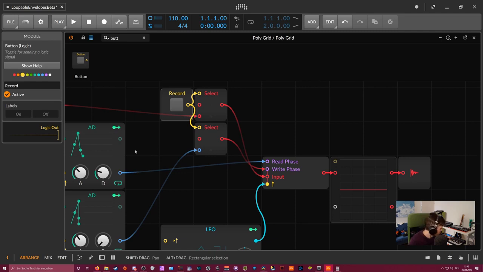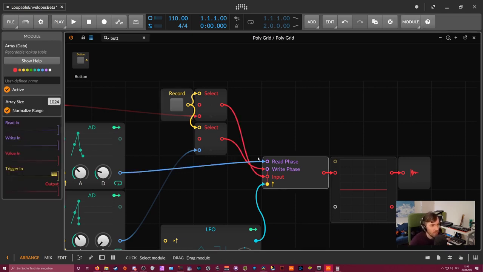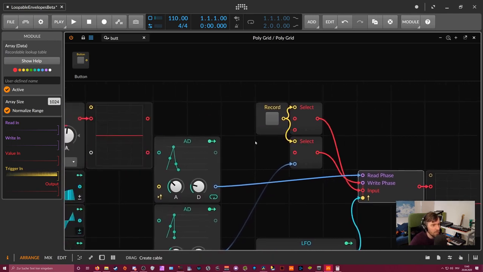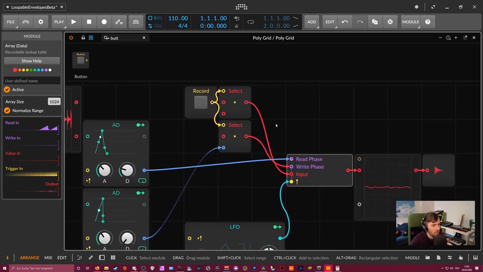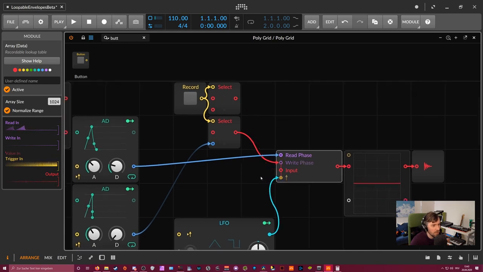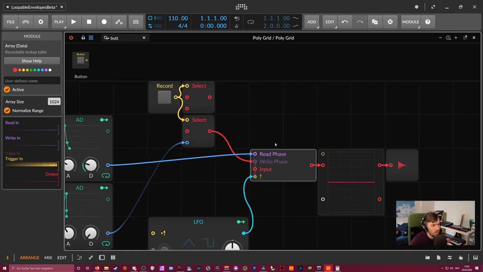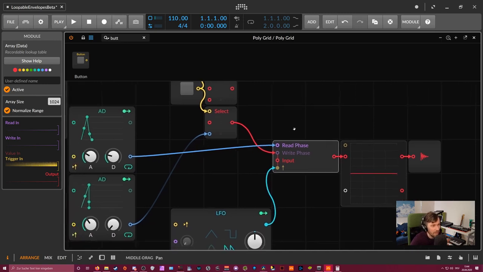So when I hit some key on my keyboard here, I actually just played the output buffer. So there's no audio coming through. I can completely remove the audio input here. So it's just the data stored in the slots inside the array that are playing.